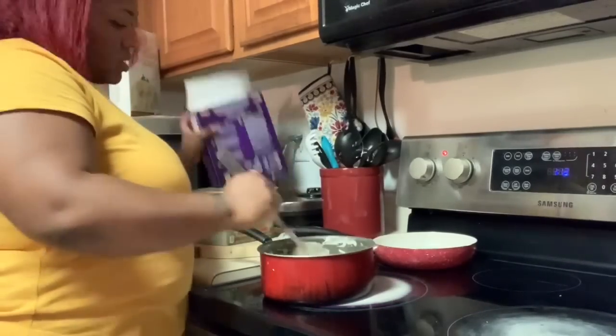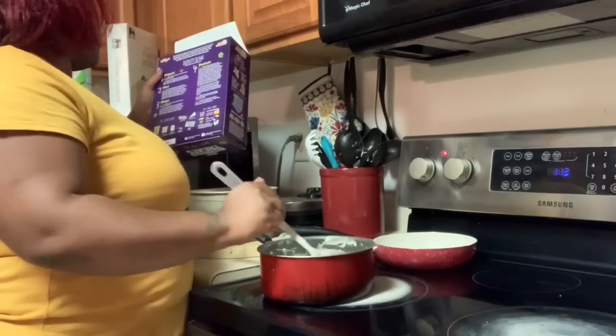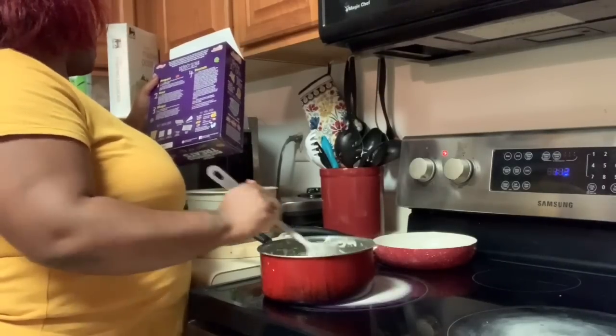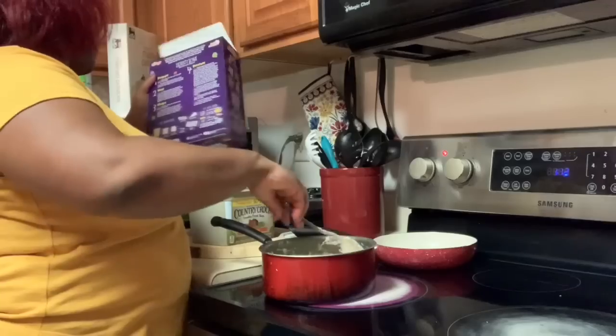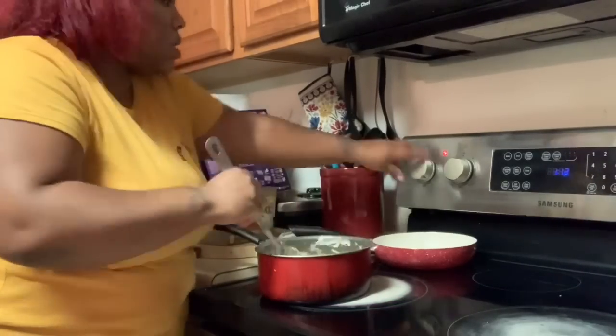It says adult. Until marshmallows are completely melted, add Rice Krispie treats and stir well to coat. Remove from heat and transfer into a large bowl. Okay, so this is when we can start. So we need to coat. Give me the Rice Krispie treats.